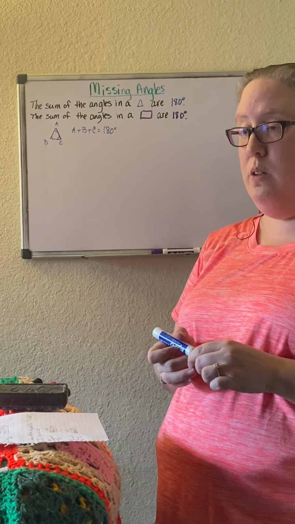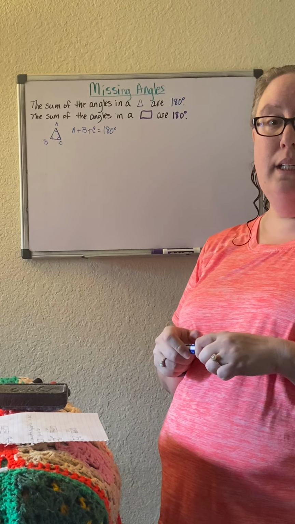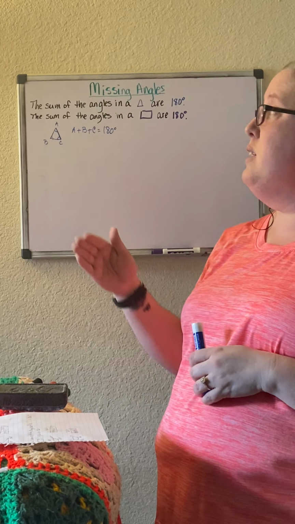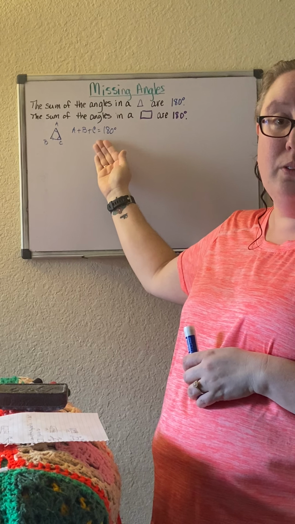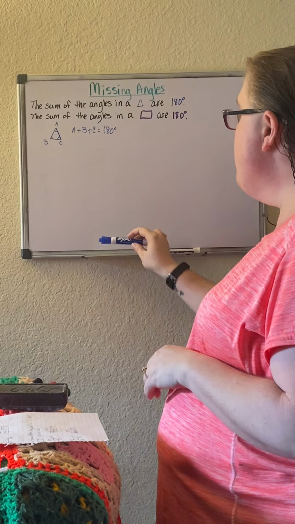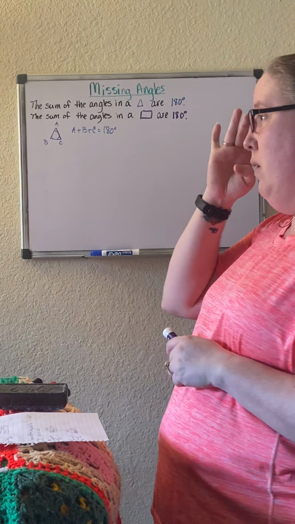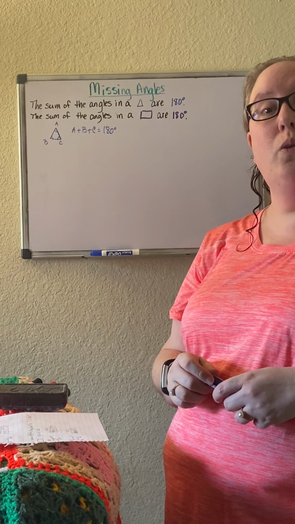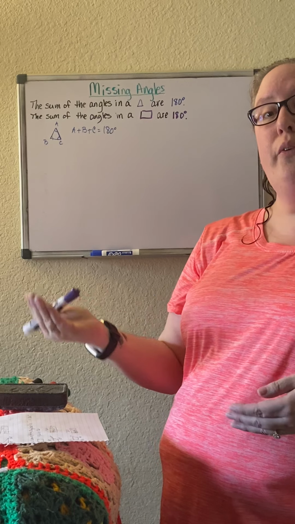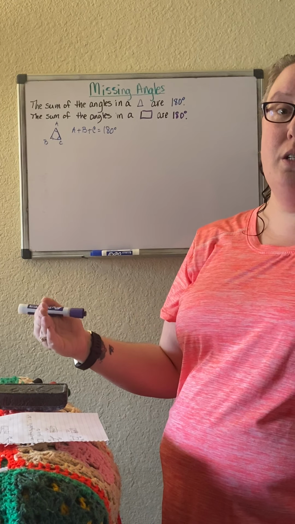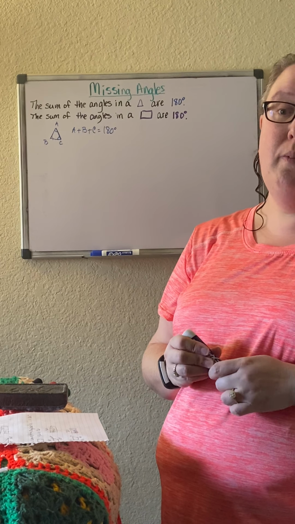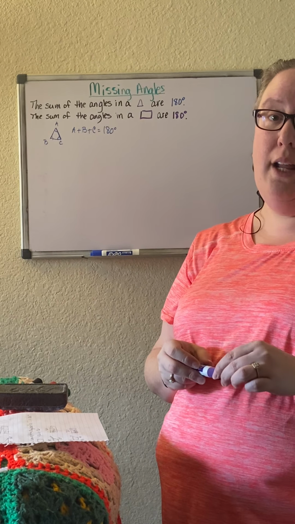That is part of the definition of a triangle. We know a triangle is a closed 2D plane figure that has 3 sides. Part of that definition is that when you add up the 3 angles together, it's always exactly 180 degrees. That is also kind of the same thing in a quadrilateral. Triangles have 3 sides, but quadrilaterals have 4 sides. That's what separates those two definitions. We also know that there are several different types of quadrilaterals. We've been dealing with the 5 major quadrilaterals this week.